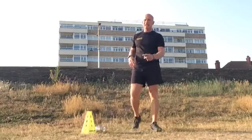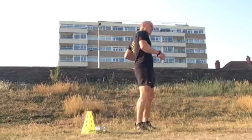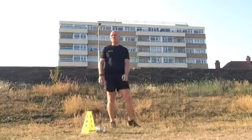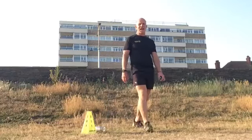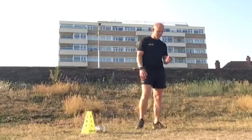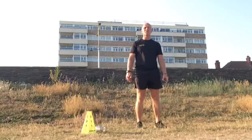So press up, kick, or press up, step. If you do the kick out, keep your hand low. Okay, don't want it in the air to put you off balance. Press up, kick out, press up, kick out. Bringing the leg underneath you out to the side. Change, clockwise, clockwise.